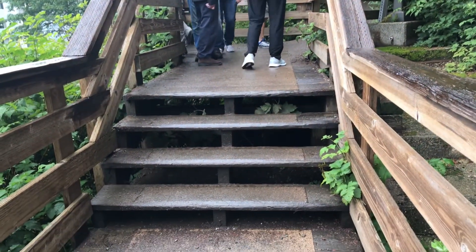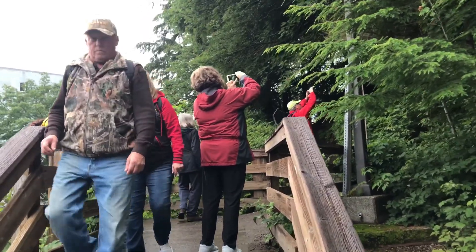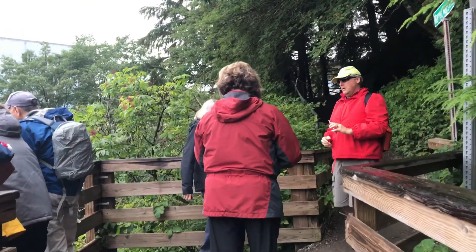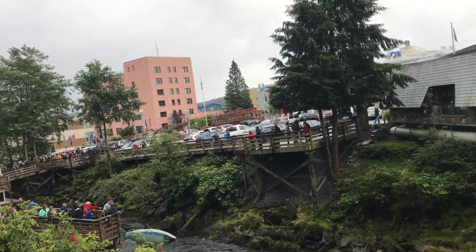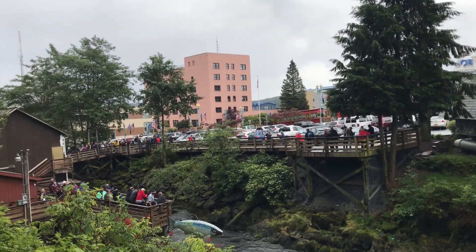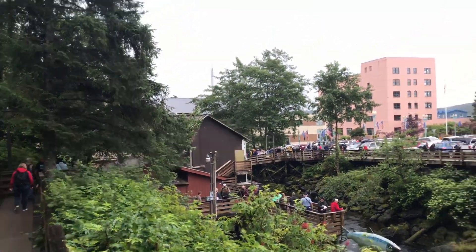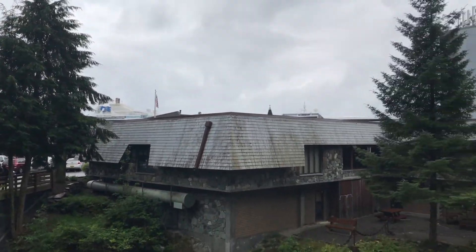There are a lot of steps and walking trails up here, so if you have kids with a stroller I think it's harder to get up here. Down there is fine because they have flat roads. But if you want to come up to the hill here, it's harder for a stroller or a wheelchair.